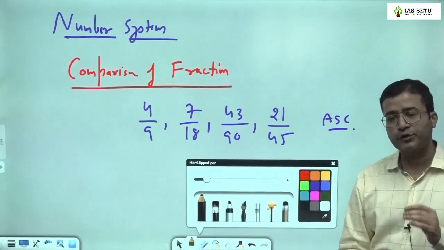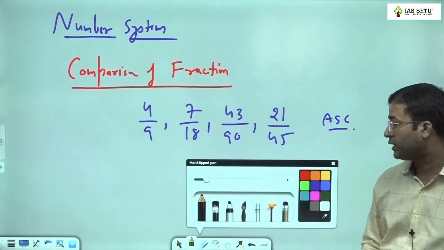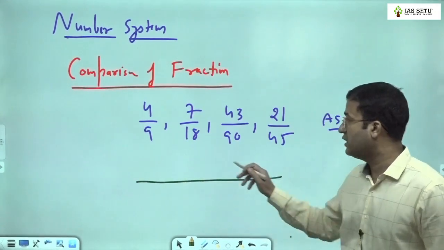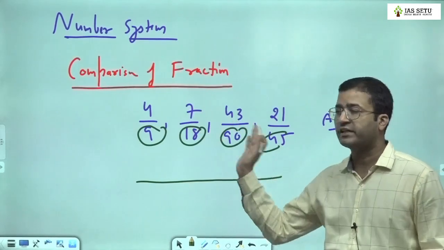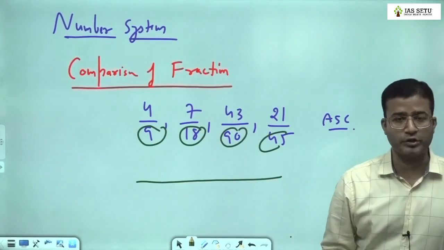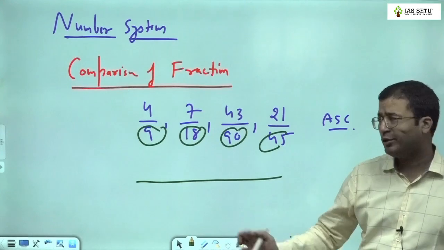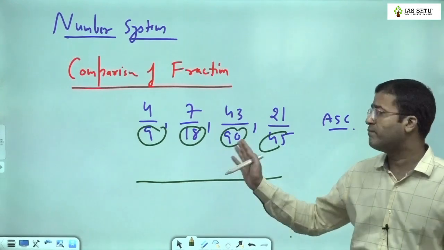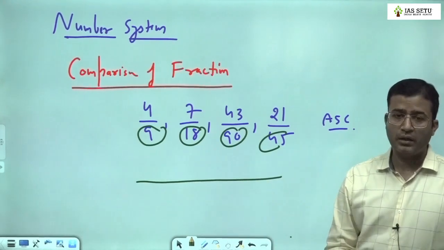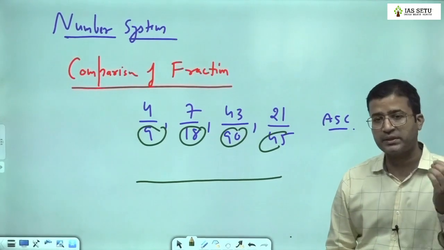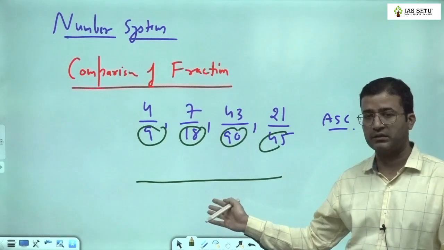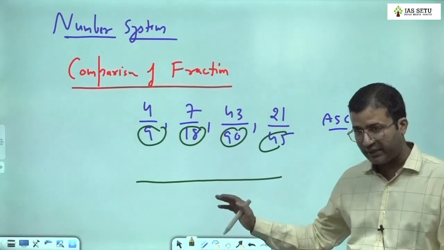There is one method you find in your book or on the internet, that is we take the LCM of the denominators and then arrange the numerators in ascending order. But I tell you, this is not a handy method for comparison of fraction. We have a better method than this. This is like a Tucha method, the least preferred method we have. I tell you what that method is.